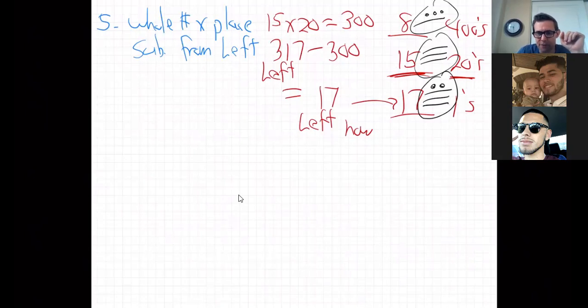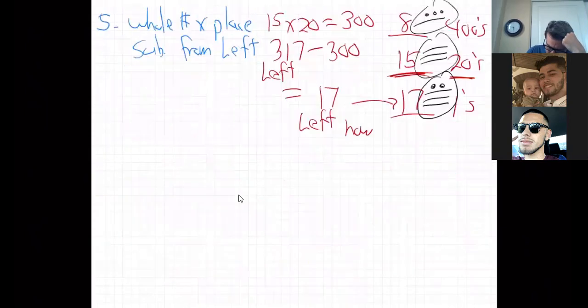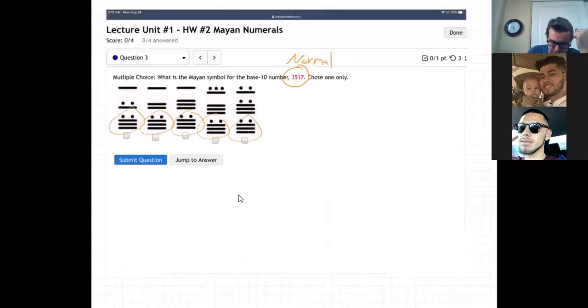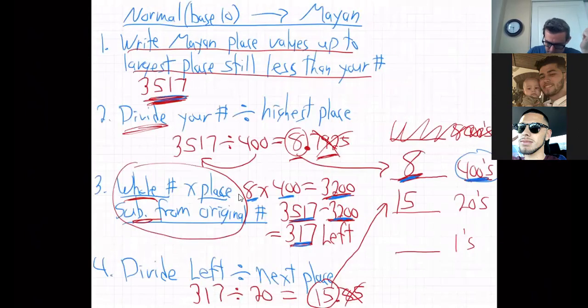So let's go back and find that answer in the Mayan. If I come back up to here and look at the multiple choice, notice how they pretty much all have the 17 on the bottom, don't they? So what was it after that? It was 3 bars. And then it was 15 and then 8. Going up, 15 and 8. So here's 15, here's 15. Oh, and there's the 8. So there it is. It's that one, right? There's the multiple choice answer.